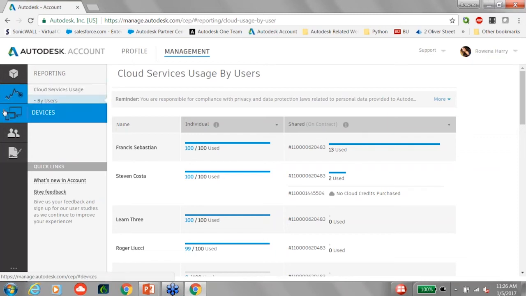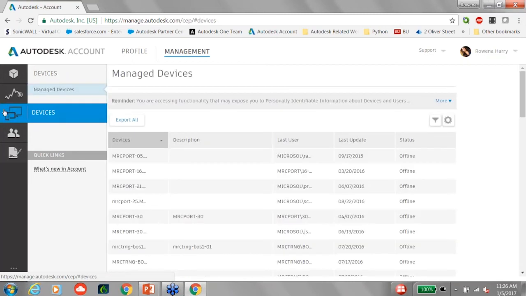So jumping over the reporting, I'm going to go to this devices area. And John Semmel is very familiar with the devices area, much more than myself, but I can let you know that this area here, the devices area, lists devices where subscription licenses are uploaded to. So this is a way for your administrator to be able to monitor what devices are currently accessing Autodesk software. Past that much, I'm not too familiar with, but that's why John's on this call. So any questions, particularly on the devices, John will be able to answer.